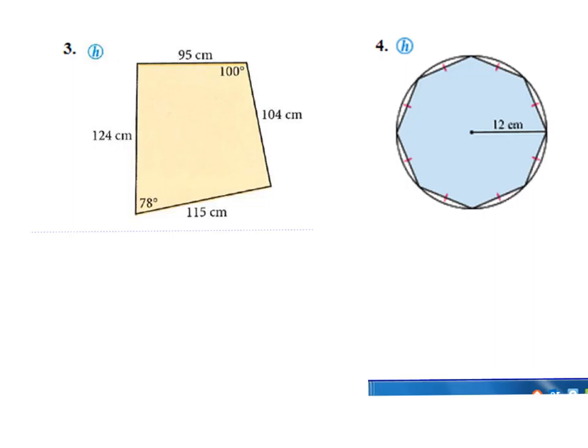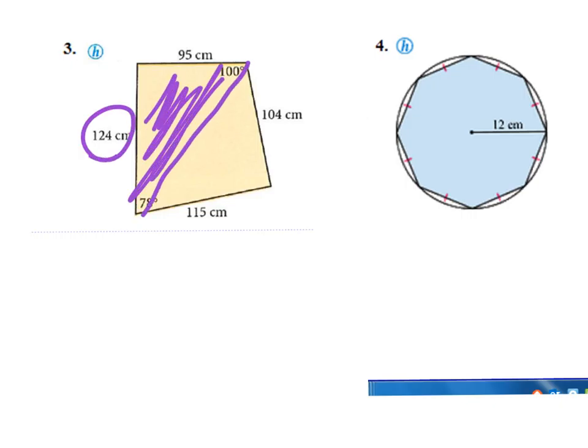Break problem number 3 into 2 separate triangles and then use the SAS area conjecture on both of those. We aren't going to break the triangles this way, because if I look at this triangle, I would know a side length and a side length, but I would not know the angle in between. I would not have enough information to use the SAS area conjecture.